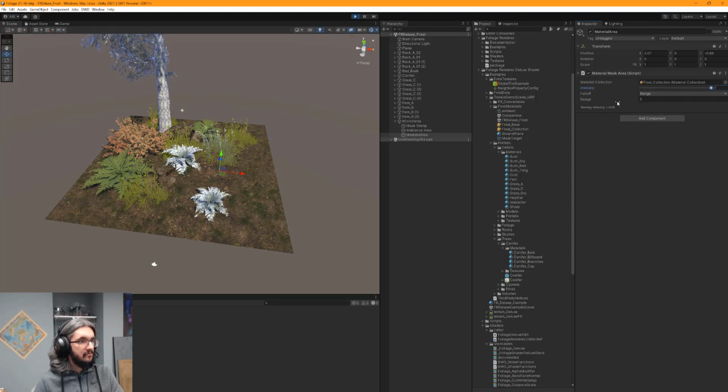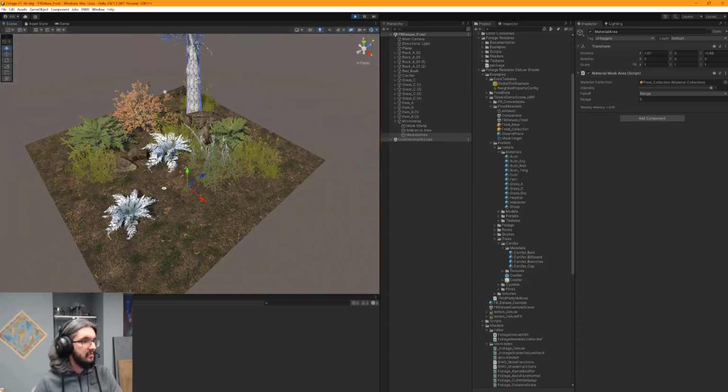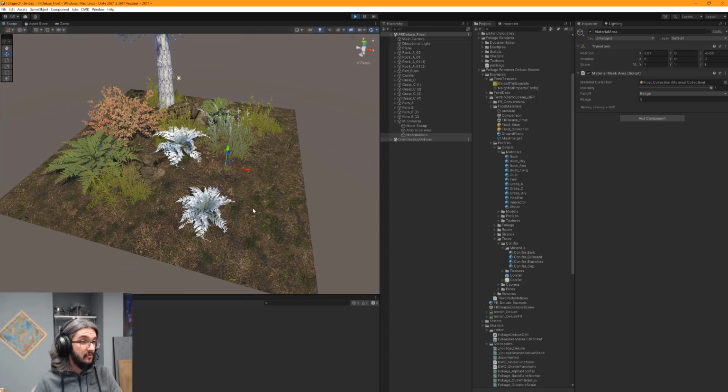So I'll be working on falloff stuff for this still and getting this to pipe into Foliage Renderer as well. So this will be another way for you to do localized color parameters, localized frost stuff, whatever you want to do. And it will all drive through MaterialPropertyBlocks straight into the existing details that are already being drawn by Foliage Renderer. So they'll still all batch efficiently because we're using the property blocks to set these things. So that is getting very close. And I think the plan is to just ship.